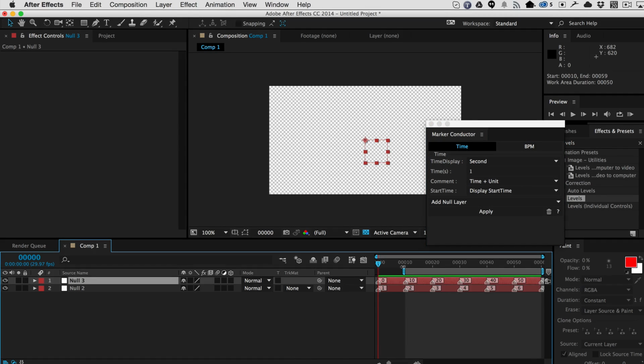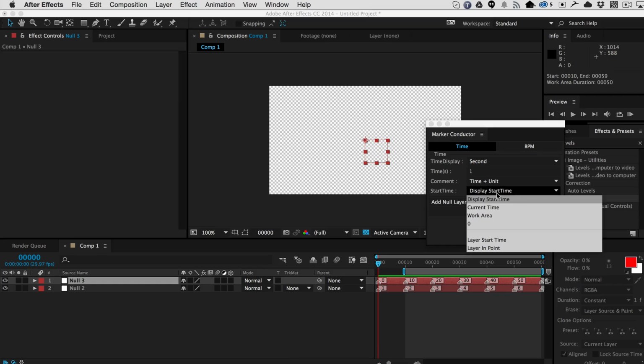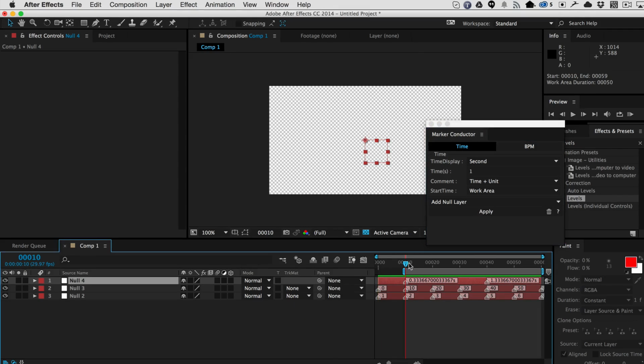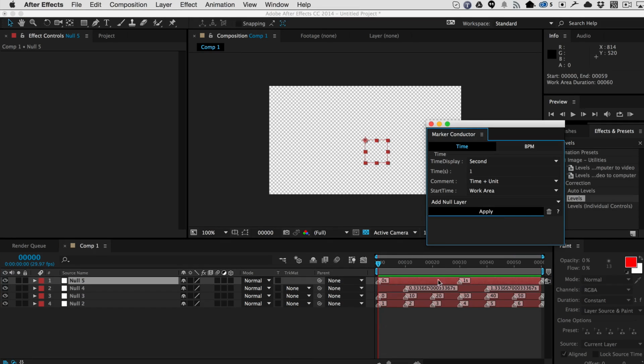then for example, we could change the work area to start here, and we can change this to say work area. You can go ahead and see that now it's setting the time in seconds, every 1 second. That's because I didn't have it exactly at an even interval, but of course if we have it start right back here, then you'll see that it's a more even spacing.